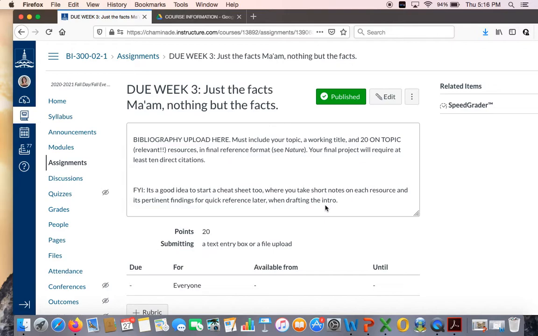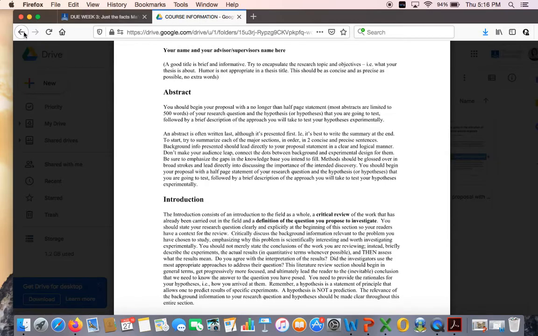So that's a really nice way to segue into the actual full sentence structure of an introduction when you just have a bunch of notes that have information that are kind of pinging at you. You can start pulling from them and putting them together. So it's all going to kind of synthesize one step at a time. I know it sounds like a lot right now, but just bear with me and we will get through this together. All right, so let's go back to this file folder here.